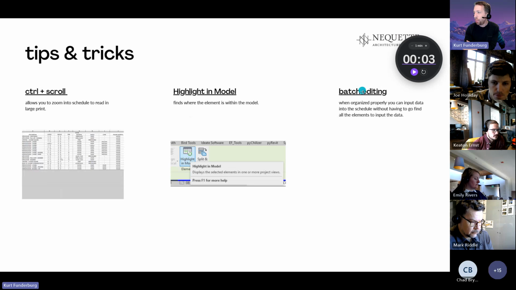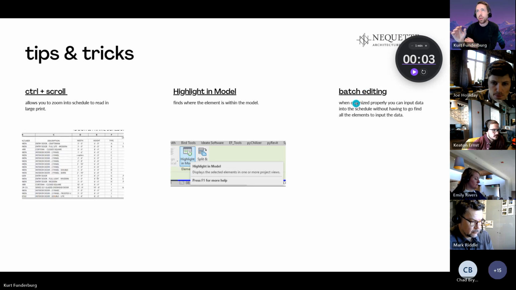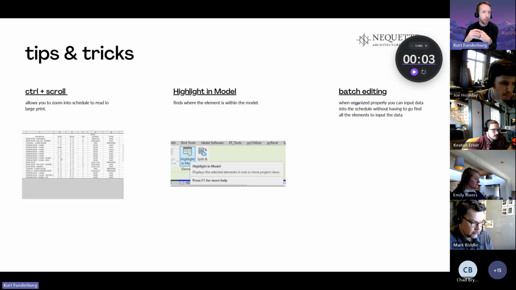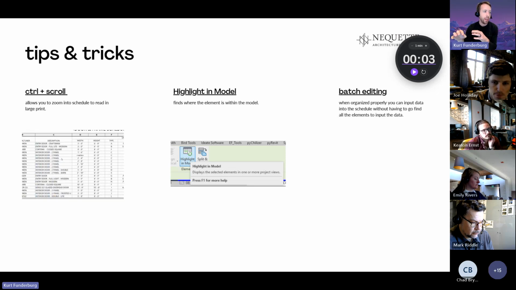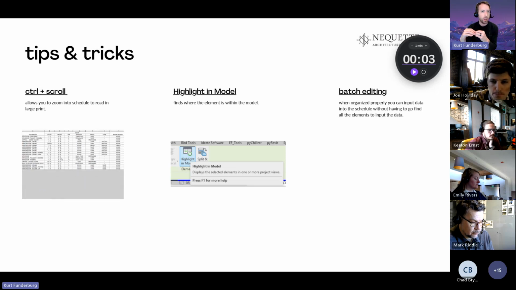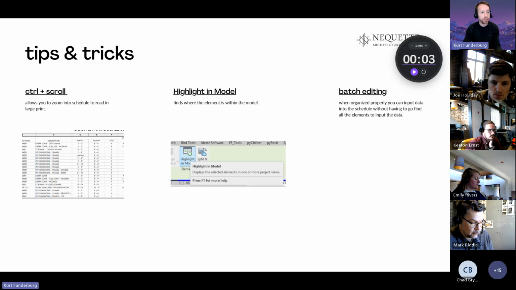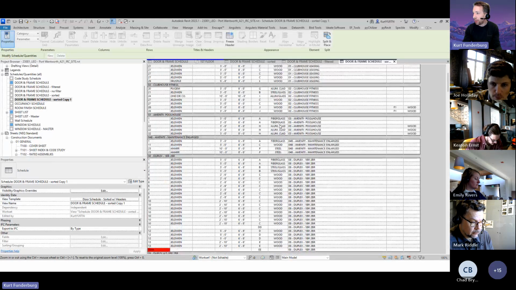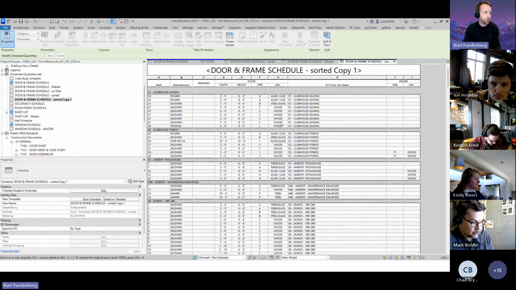And then batch editing, some of y'all have worked on this, but if you organize your data properly, you can batch edit these things really quickly. While looking at information, I could jump in here and say I want to join all my wood materials together, all my aluminum clad and steel.